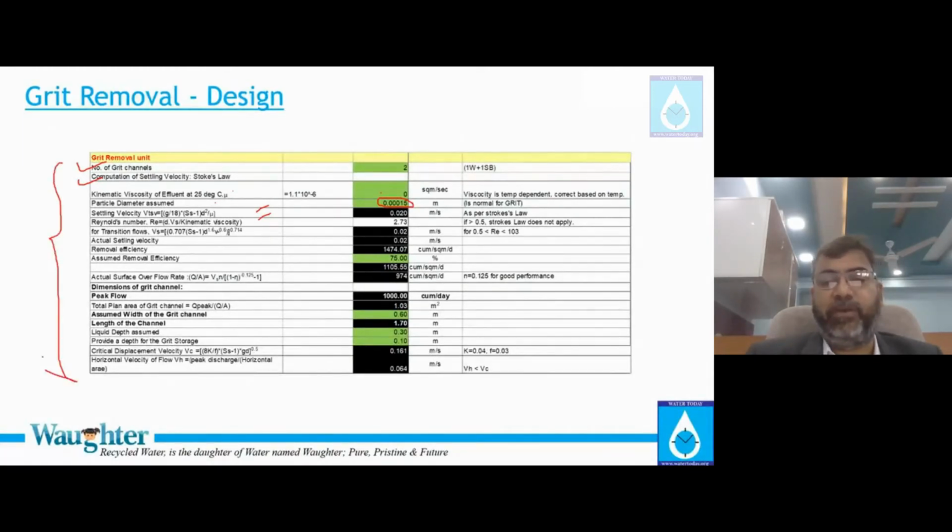So there is a way you calculate, and then you say VH is less than VC, so this design is okay. This kind of design is also possible using McAfee, an engineering book, and also using the Central Public Health Engineering design manual. But my company has developed some small tools. These tools will be given to you on day 3 before the sessions, because once I work with these tools, you will be able to correlate what we are talking about. And naturally, there are so many tools which I'm going to hand over to you, and we have to practice all the tools and work through all the cells.